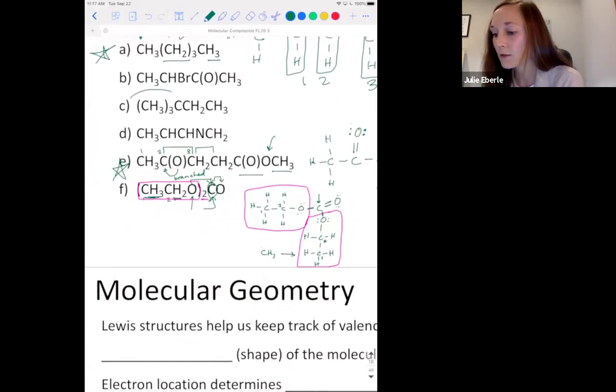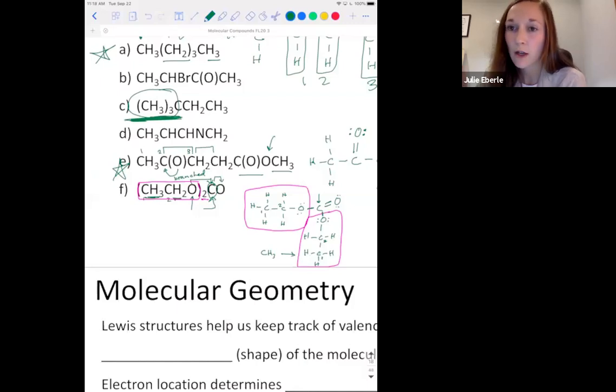Now, here's also what I want you to think about. You're going to have something that looks like this, but it'll be at the terminal end of the molecule. It won't be the first thing, it'll be the last thing. You'll have something that looks like that on the slide. A CH3 in parentheses with a 3 around it. And it will be branched off the carbon before it.